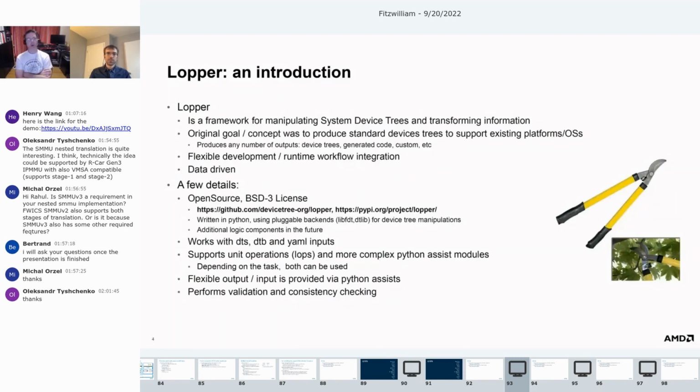And that tool became named Lopper, and you can find it on devicetree.org on the GitHub there. I can say it started as a tool for just manipulating system device trees, sort of pruning, hence the name Lopper, pruning little bits of the device tree out or manipulating things.